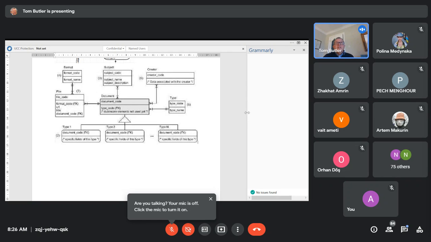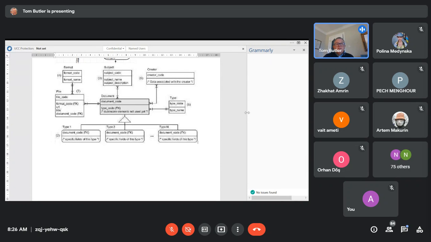Because what that would lead to is lots of null fields and possibly lots of data redundancy, and we don't want that. We like our tables to be nice and clean, and to avoid any dependencies.